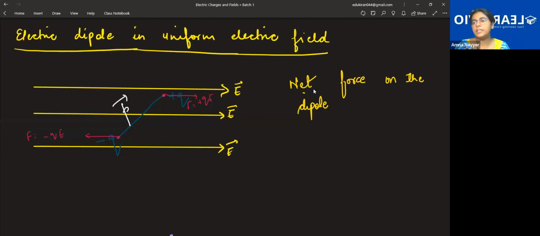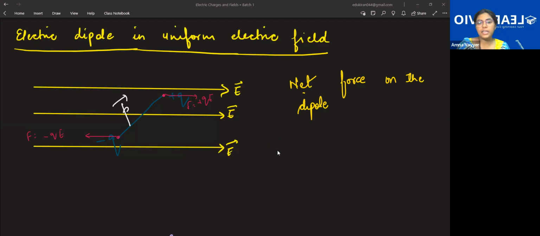Now, here it is written net force on the dipole, because when you talk about torque, you are talking about the rotational component. What about the linear, translational component? Will the dipole not move? It will start rotating, yes, because torque is active. There's a perpendicular distance, and the forces form a couple: one force has this line of action, the other force has that line of action.